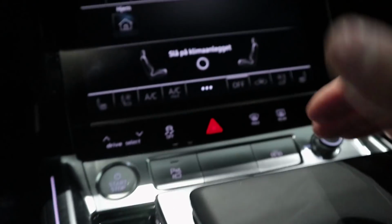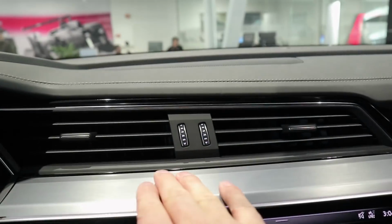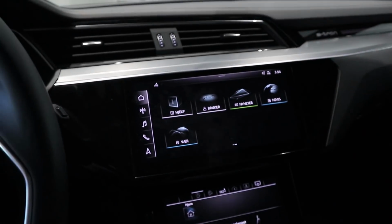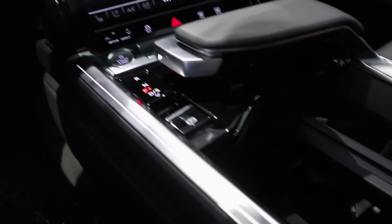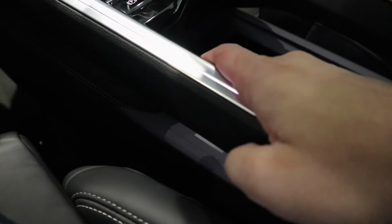And then the button stack down here looks like the same in other new Audis, along with the screens. And then here, this aluminum trim is very similar to what you get in the Audi A6. The design language is very similar, though on a much smaller scale. But this is really cool. So you have your 2 large cup holders down here, and then you have more storage down there. Though this is of hard touch plastics.